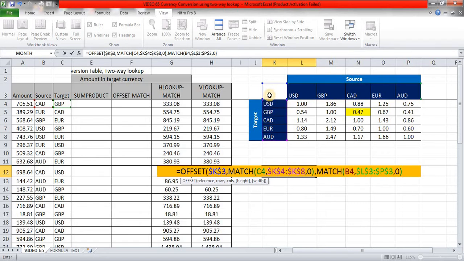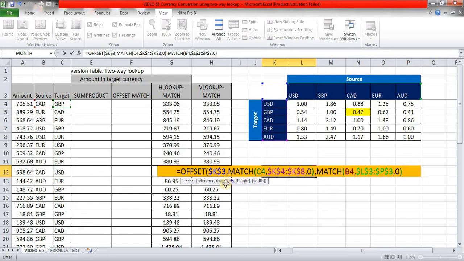So what is happening here is we have started from this 0, which is a starting point or a reference point. In terms of target currency, which is GBP, that match has brought us down 2 rows. So say USD and GBP. So we are here right now. And in terms of columns, the same match is taking us 3 columns to the right. So 1, 2 and 3. So it's CAD. So perfectly our intersecting point will be this point, 0.47, which is our result.